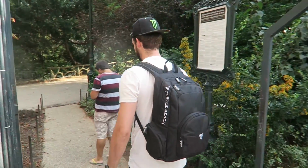So you guys have tipped me off for an amazing, amazing park. We are currently walking over the bridge in the middle of the park, you can see right here on Google Maps. I'm not even going to try and pronounce it because I know I'm just going to do a horrific job at it, but it's actually a Vulpix spawner. So if you live in Paris, this is definitely an amazing Pokemon spot to go to.